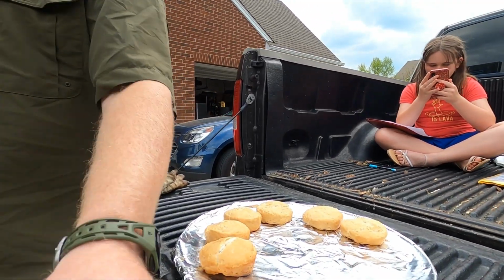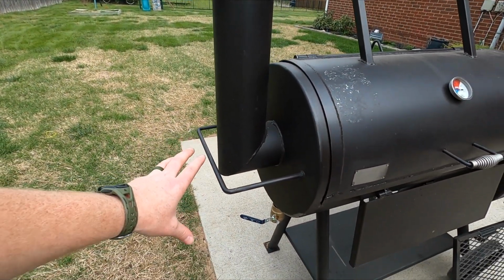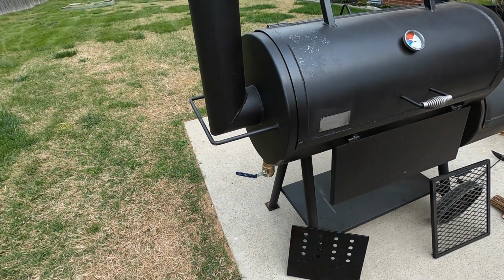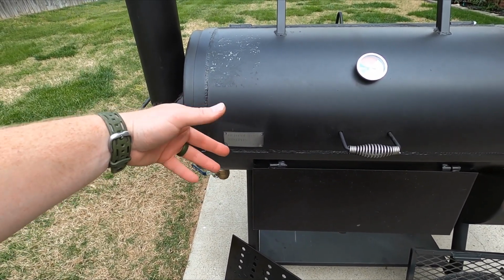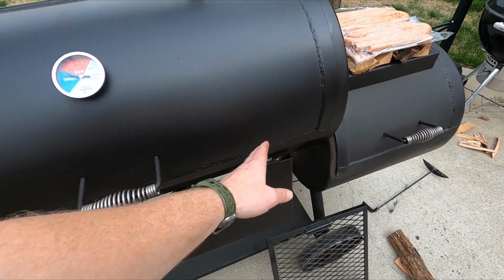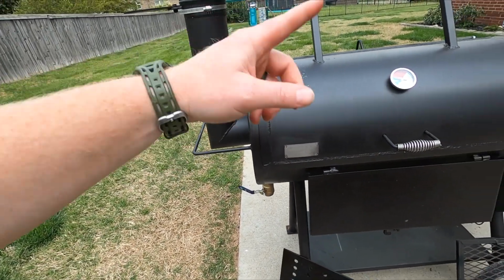I don't know if, because the smoker doesn't have an actual smoke collector out here on the end like some of the higher end ones do, if you'll ever completely get rid of that hot spot right there. As long as you know that this is your hotter side of the cooker, it's not a big deal, because sometimes you want to cook a little bit hotter and sometimes a little bit slower. It's pretty even all throughout until you get into this last third or quarter of the cook chamber.